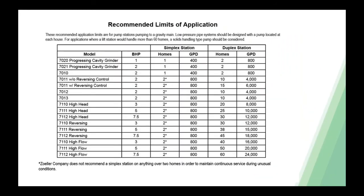Here, this chart can be found in our owner's manual. This chart actually shows the limits of the grinder pump and at what point you essentially need to switch to a solids handling unit. For applications where a lift station would handle more than 60 homes, a solids handling type pump would be recommended. At that point, our 7112 high flow at the bottom of that chart shows the duplex station with 60 homes, 24,000 gallons per day.